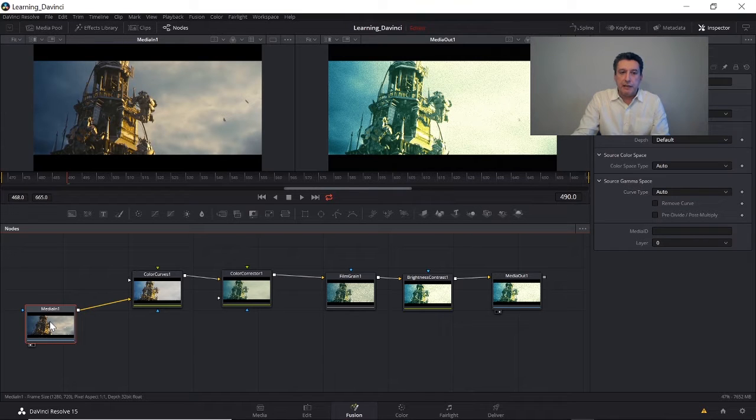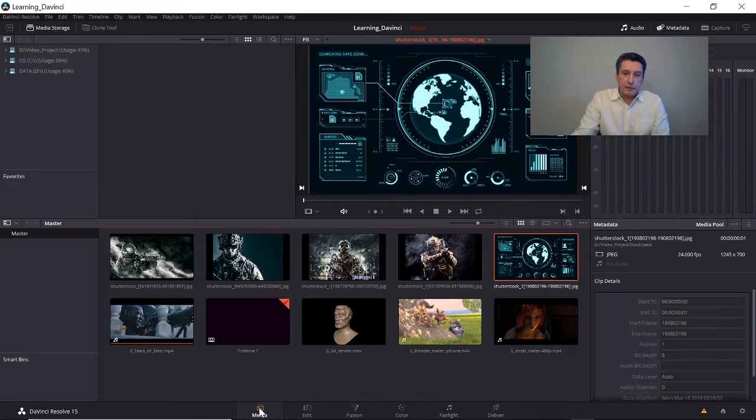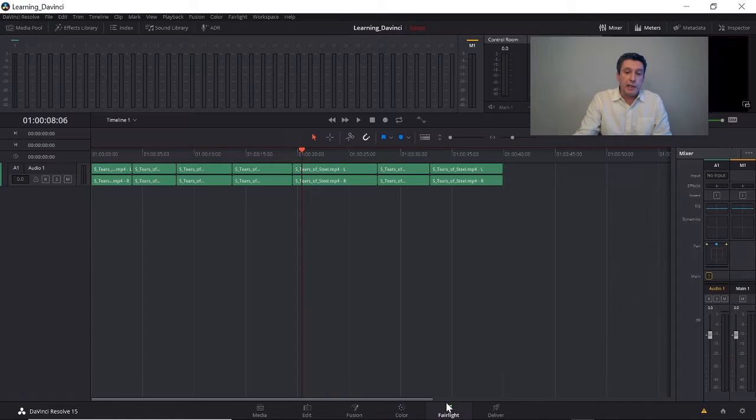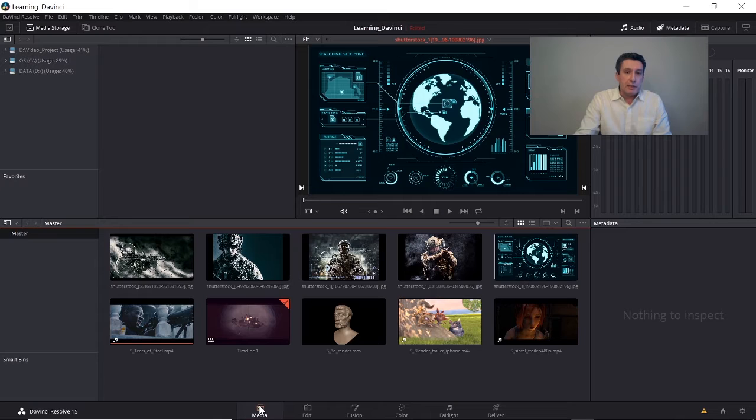So let's look at the interface little by little. We're looking at DaVinci Resolve. Traditionally it was a color corrector. This module, which deals with colors, is what they were doing initially, and that's what they were famous for. But little by little they expanded, and now they have an editing module, they have Fusion, which is a node-based compositor, and they have a powerful sound editor. They have a lot of different modules built in. Let's look at them one by one.